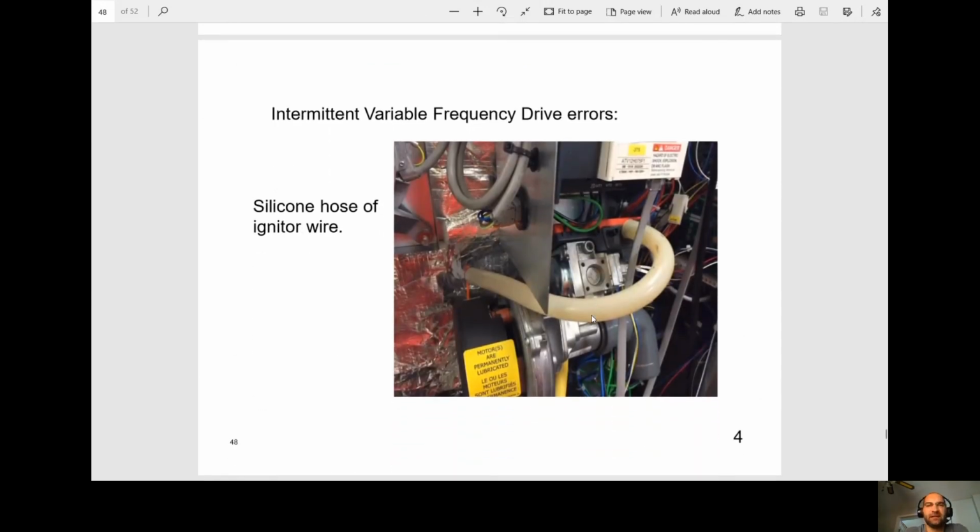Intermittent VFD errors. So this is another issue they were having. What was happening was the orange igniter wire. It's pretty thin and we have 10,000 volts going through there. So it was making noise again. And what was happening was it was affecting the VFD.